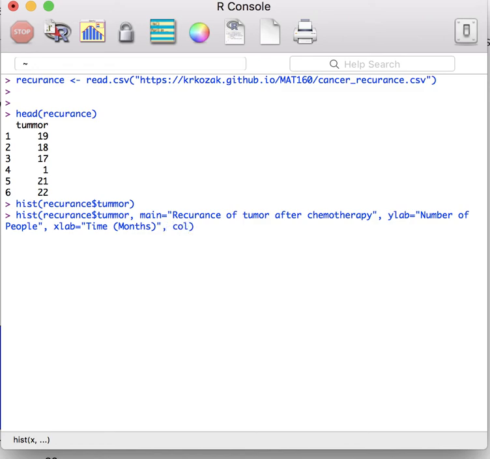And then the last thing is I don't particularly like the gray color, so I'm going to put in a different color. You don't have to. I just happen to like a different color. So I'm going to call it col for color. So it's just the first three letters of color. And then you can type in any color you like. For some reason, I like the color blue with graphs, but you can put any color you want. I'm not sure it has things like chartreuse, but I do know that you can put in lavender and pink and purple and different colors like that. And then just hit enter.